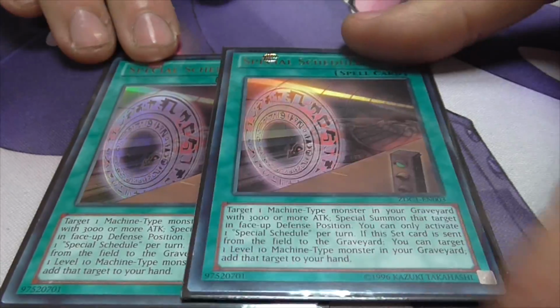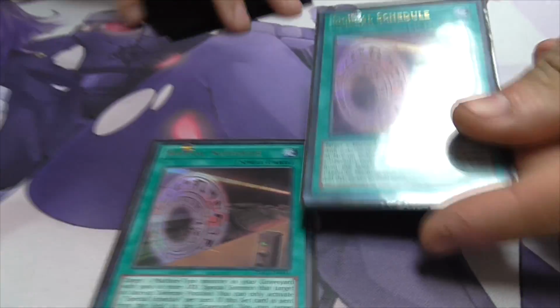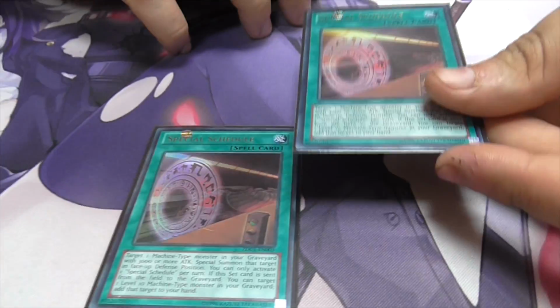2 Special Schedule. Now, what does this card do? It's like a Monster Reborn for trains, right? It has to target a monster with 3,000 attack or more. It has to be a machine type as well. So, what's your target? It's basically Night Express Night at the moment.